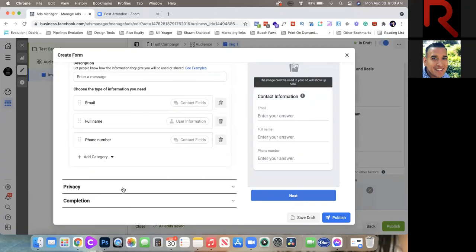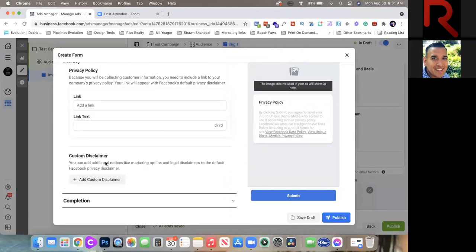If you do it the other way and put in maybe 6 or 7 questions that are a little more specific, you are qualifying the lead a little bit more. And if it comes through, you know that they're probably a little more serious, but that's just what I've experienced. So a lot of times I'll just go with the staples of email, phone number, and name, just to get the volume up. Perfect points.